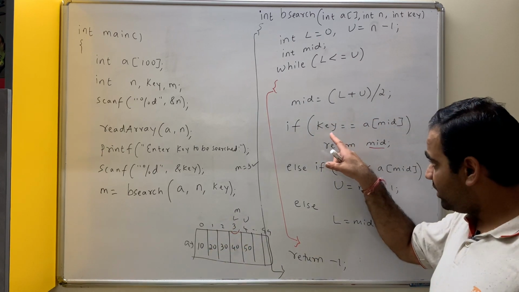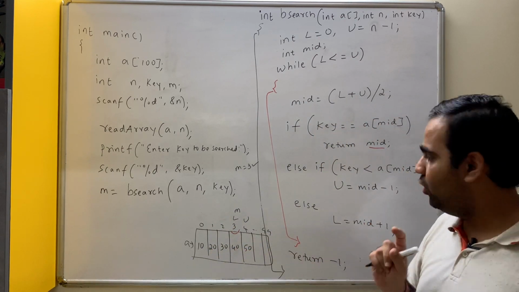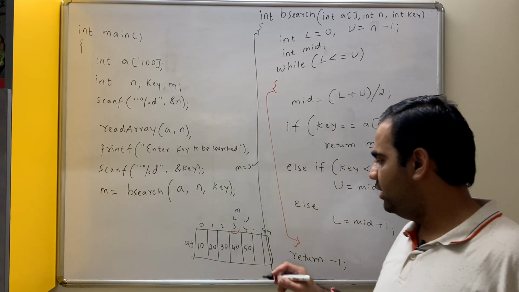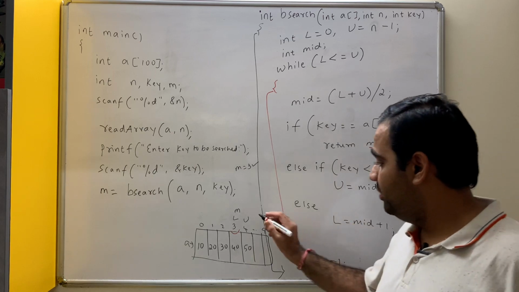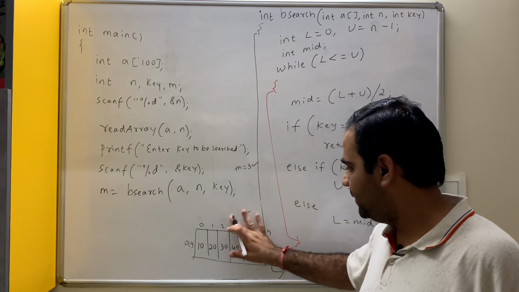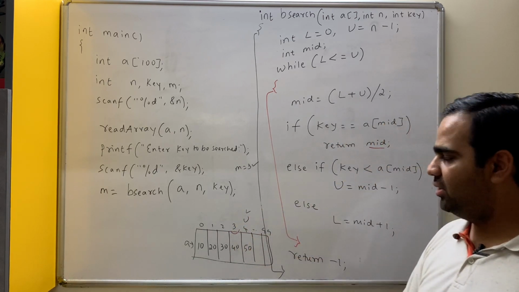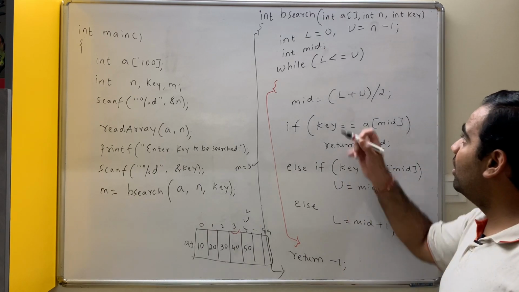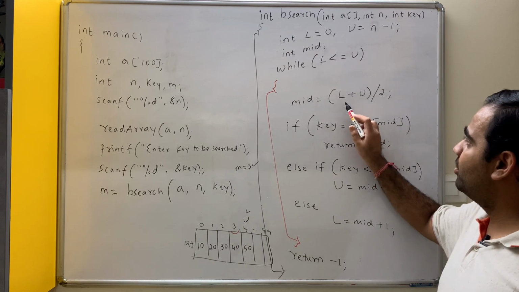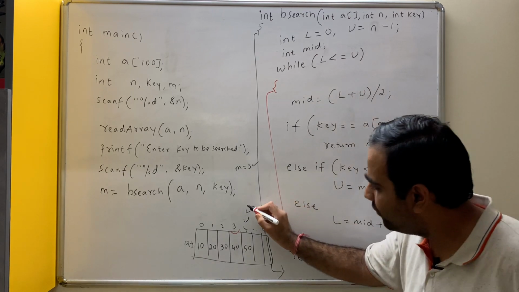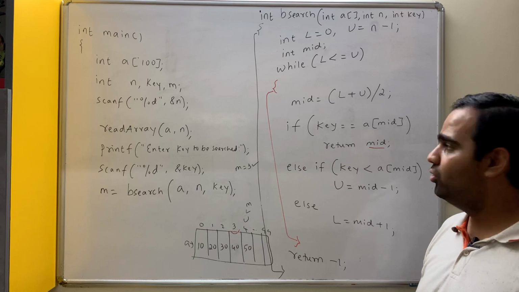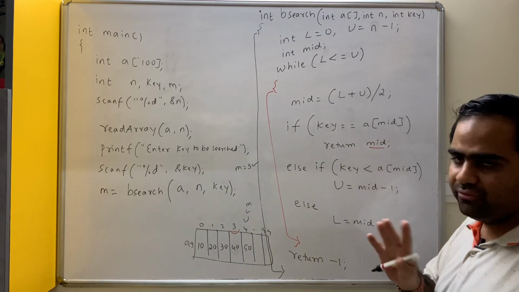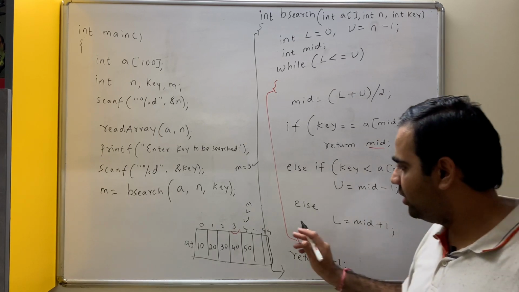Now check, is 50 equal to 40? No. 50 less than 40, that is also no. Therefore we say else lower limit is equal to mid plus 1. Now this becomes the lower limit. This is the only element that I have to find out. Now I am finding 60 in this array, okay. Now go back, 4 less than or equal to 4, yes. Mid is equal to 4 plus 4 by 2. And what is 4 plus 4 by 2? It is 4 only. Now is 60 equal to 50? No. 60 less than 50? No. Else lower limit is equal to mid plus 1.